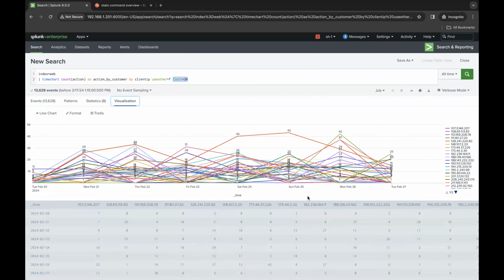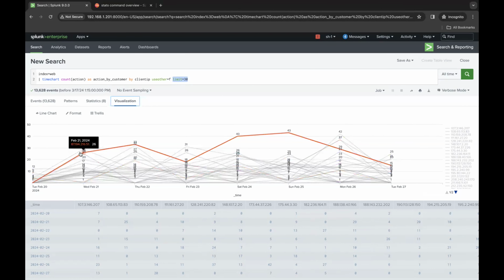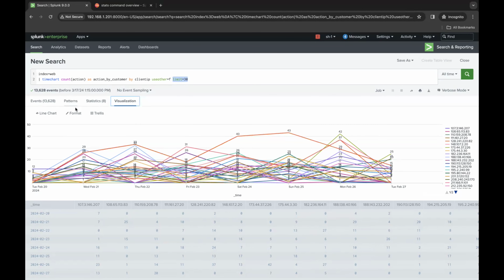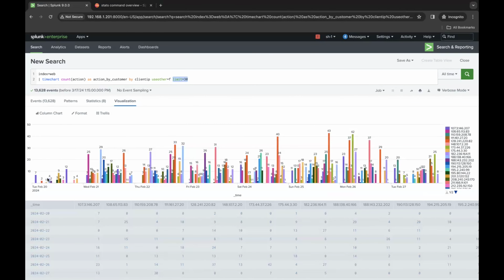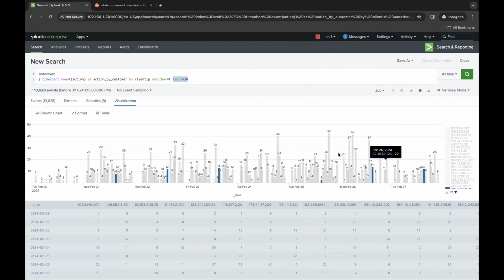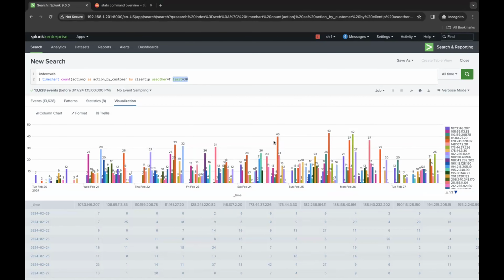So right now, if you see a different visualization, on the x-axis we have time. As I explained, that's the difference between the chart command and the timechart command. The timechart command is always going to give us the time axis on the x-axis. So right now it's telling me, okay, this IP, just like a line chart. We can use a different chart as well, but this is going to be the best one. So each day, this customer is doing this much transaction, this customer is doing this much transaction, and all of those statistics and visualization that we want to perform over here. So this is how we're going to get all of these with the chart command. That's the only difference between the timechart and chart command, that it's going to give us time on the x-axis and all the counts on the y-axis.